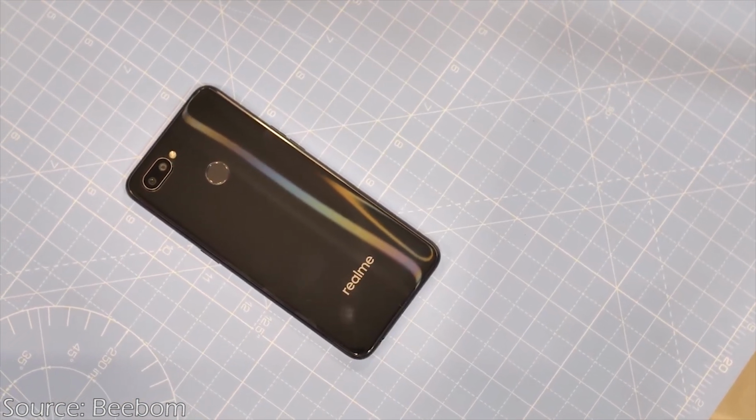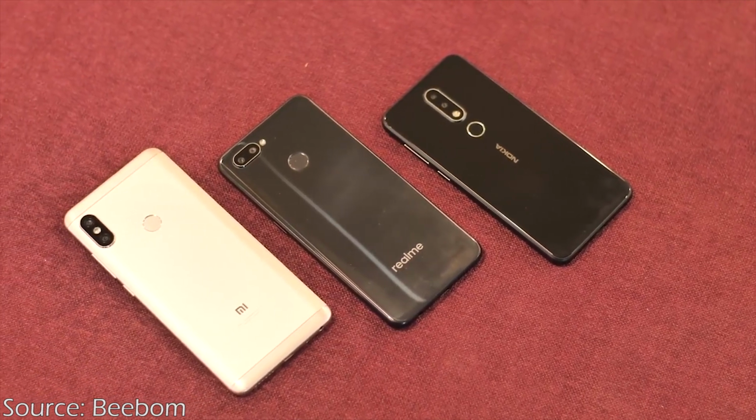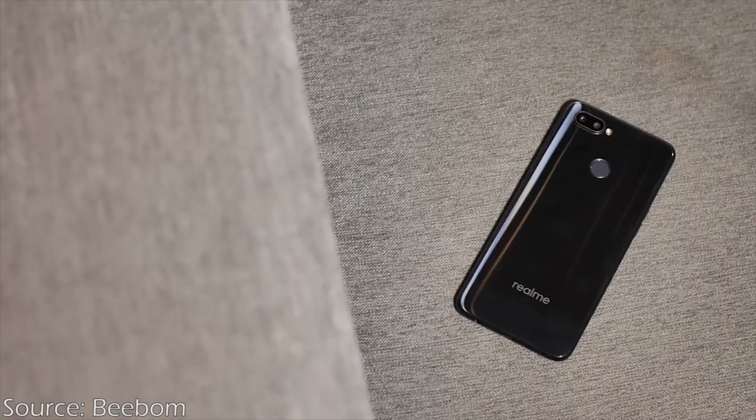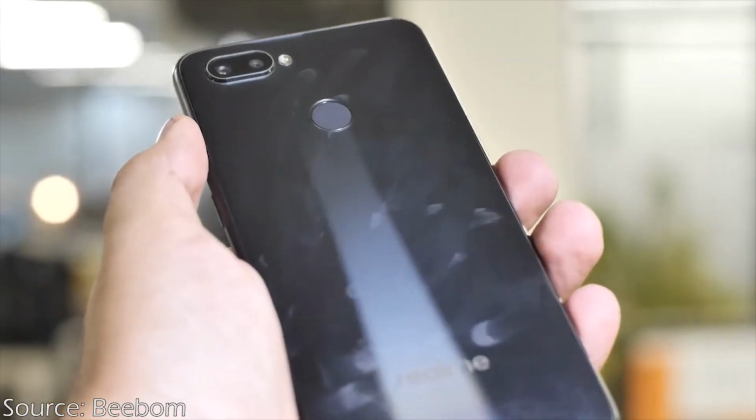You also have easy screenshot, which allows you to screenshot a whole page or just a certain area. It's really easy to do. You also have clone phone, which is basically another version of the services that Huawei and Apple provide, that allow you to transfer all your data from your older phone to the new phone, so to the Realme 2 Pro. Really simple and really easy, fast, effective, everything like that. Those are the 3 features that I really like.